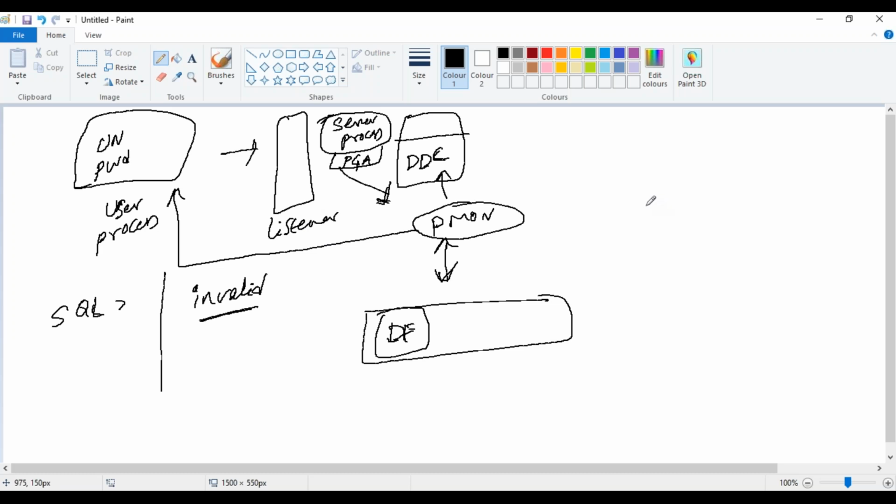So once this connection has been established and the server process has been created, then you won't see the listener anymore. As I said, the listener is like a door to enter the house. The moment you have already entered the database, you don't have any work with the listener, because you are already there in the database.